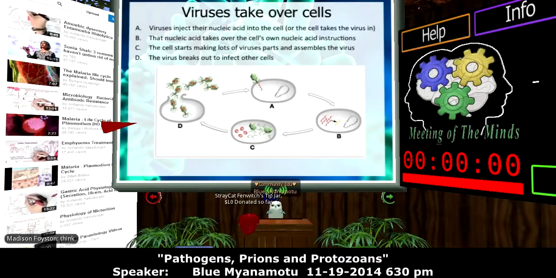Let's see, Madison says something like a virus was once a cell at some time. Yes, and in fact what's interesting is in some cases when viruses pop out of cells, their protein coat is actually partially made out of cell membrane, which is kind of gory if you think about it. It's just basically saying, oh, thank you very much, cell. I'm just going to take all of you and goodbye, and I'm going to infect other things. Yes, Madison, you're talking about retroviruses. One thing, remember I talked about how DNA is very different from RNA? The reason why that's important is that viruses that have RNA have a tendency to mutate.